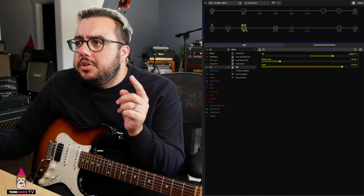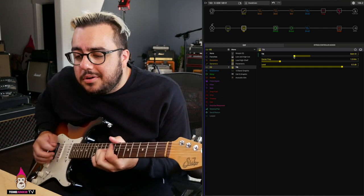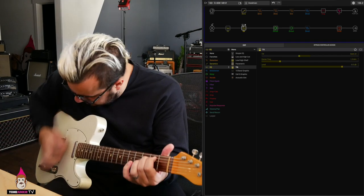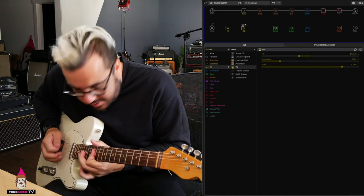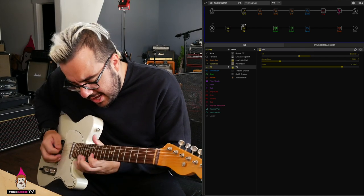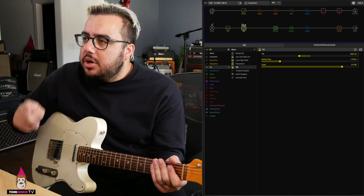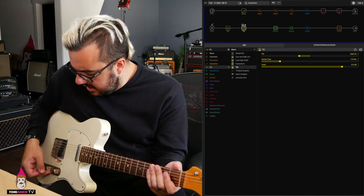I can also show it to you darker. I can darken this thing up, throw it on the neck. Darkening this up would really be more helpful on a brighter guitar, so let me get one of those. You just love the kerang of a good Telecaster. Now we're going to put it on dark at about 23 — we're just going to roll back about a quarter — and listen to this Tele darken up a little bit and maybe sound a little bit thicker.